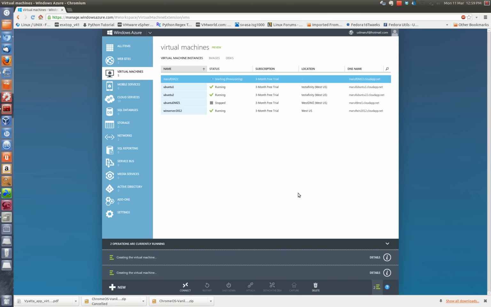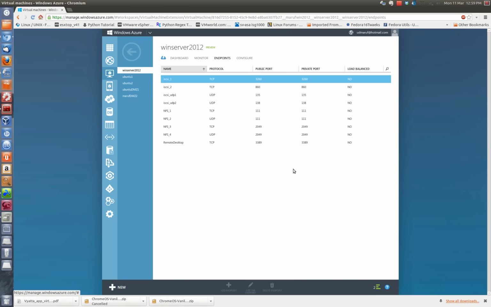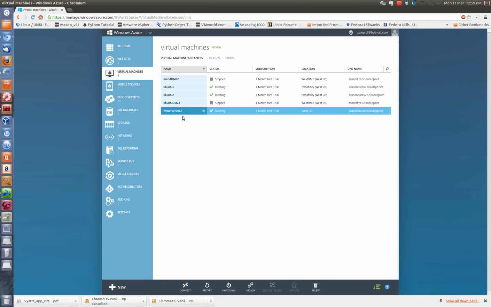This can be handy when you have a situation where, say, you have an Active Directory sitting as an internal VM, and then you have some other server VM that basically talks to the Active Directory directly, but you don't want to expose the Active Directory publicly, because by default when you create a VM on the Windows Azure cloud, as you see in the endpoints, for Windows machines there is a port available, the 3389 port, which is for RDP.